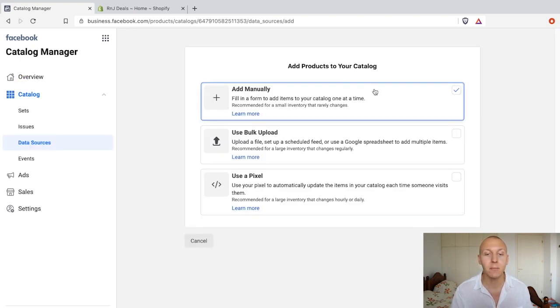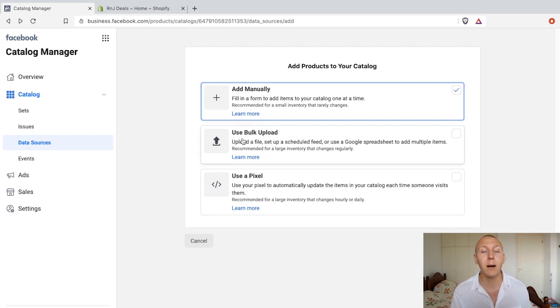It does not matter. So now we get to this point and we have three different options. We can either add manually, and I'm gonna show you how to do that. So you can add in the price, you can add in the product and the picture and everything. This is great if you don't have a website and you're looking to create a Facebook shop and actually sell products on Facebook, right? You can still advertise for that. So we're going to go through this, but it's not what I recommend.